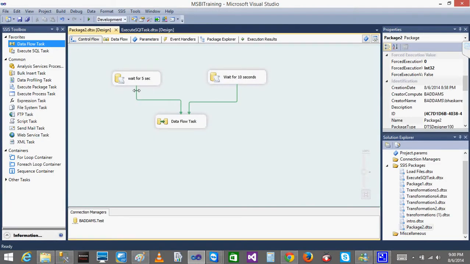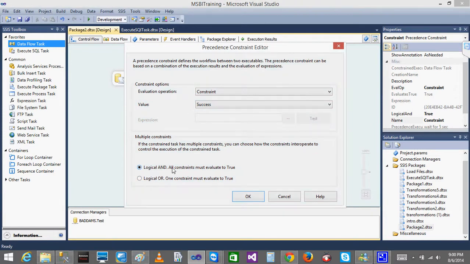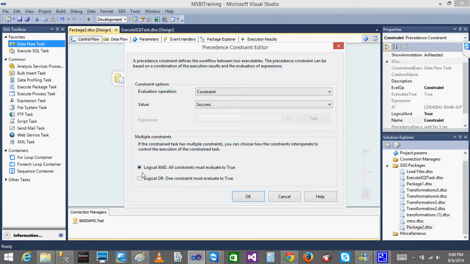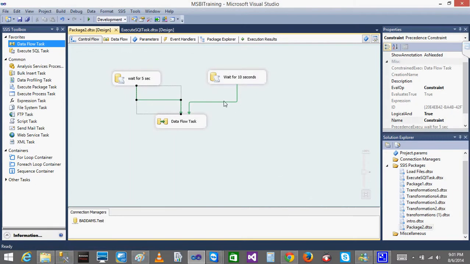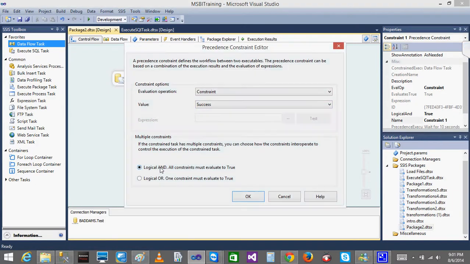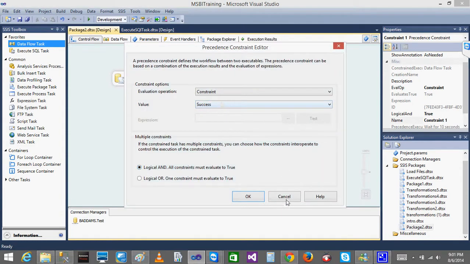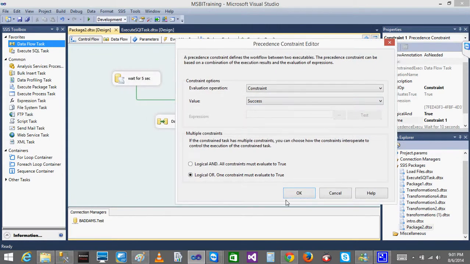When you click on any of the lines, you can see here logical AND, which means when both the tasks get executed, then only it will go to the next task. By default it will be logical AND. Logical AND is like a straight line, right? If I give the logical OR, you can do it on any line, it will be affected to both lines. See, I have selected the right line. Now I'll select OR. When I click OR, the solid line will become a dotted line.